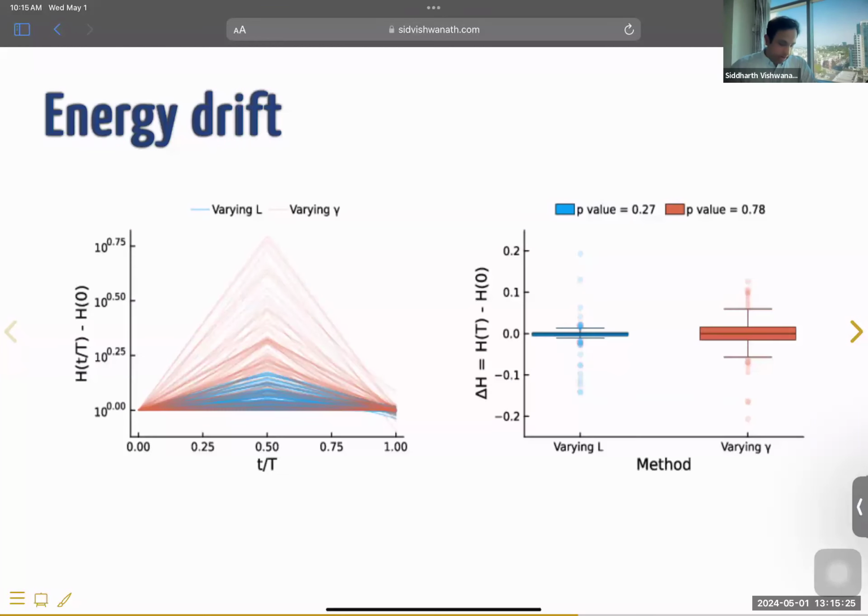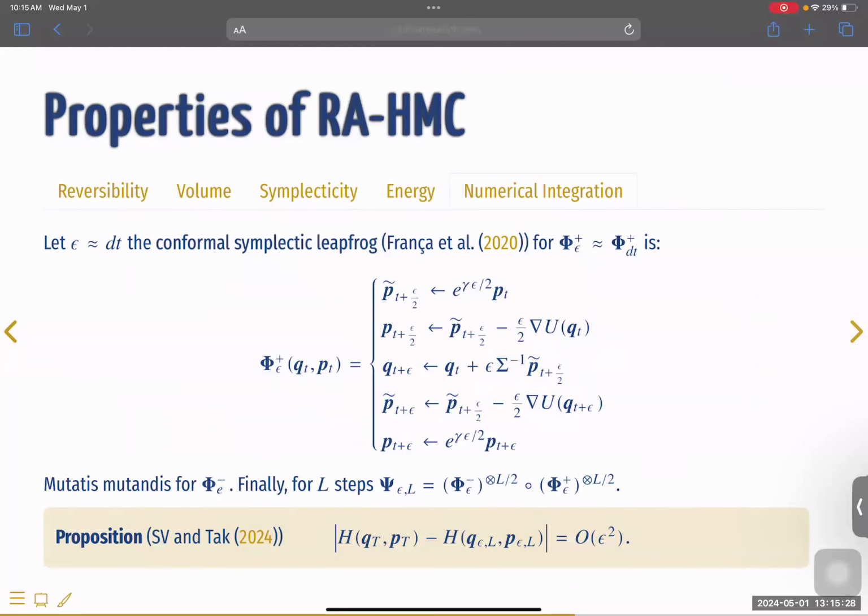Okay, and the last, sorry, was there another question? So in this case, the energy drifts. In traditional HMC, it will get a higher acceptance rate, but it will be for unimodal exploration. In RAMC, we lose that strict bound, the strict exponential bound. We don't have that, so we end up with a smaller acceptance rate. But this one is for exploring the complicated geometry of the target distribution. So I think there are trade-offs. Yeah, as Charlie mentioned.